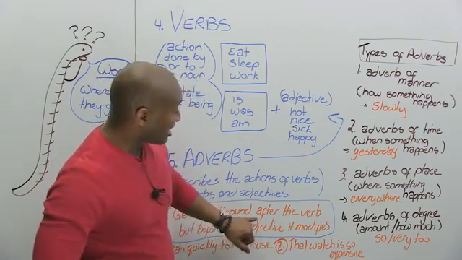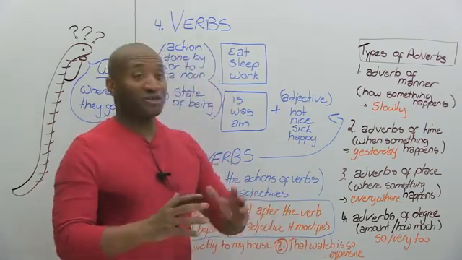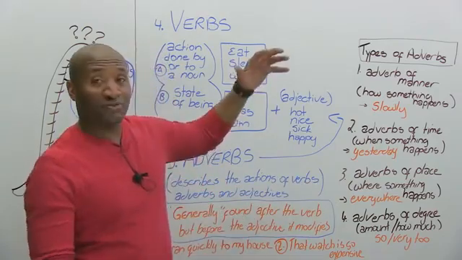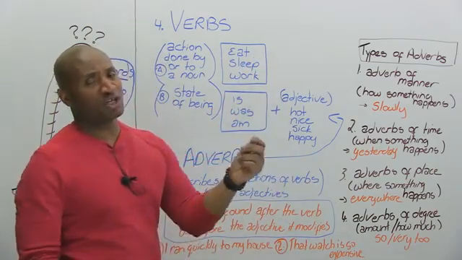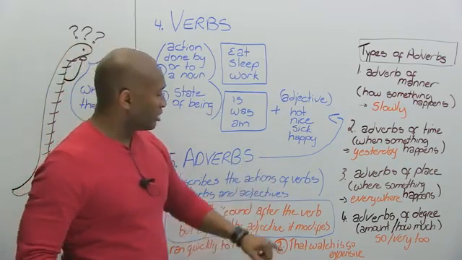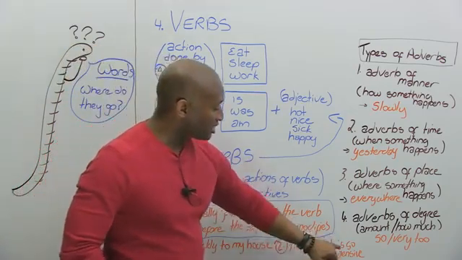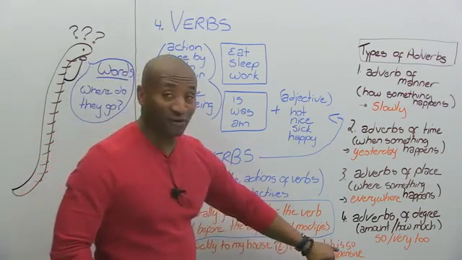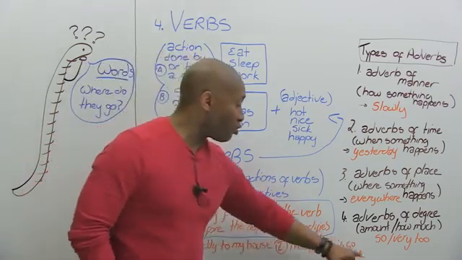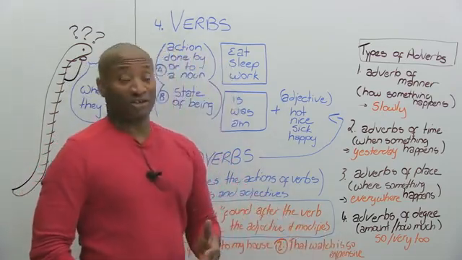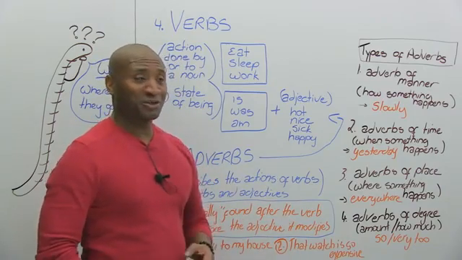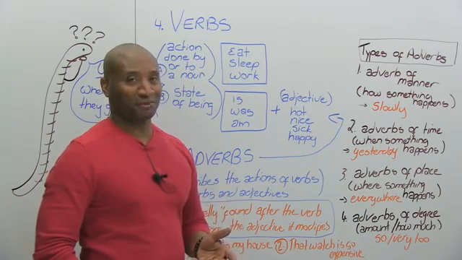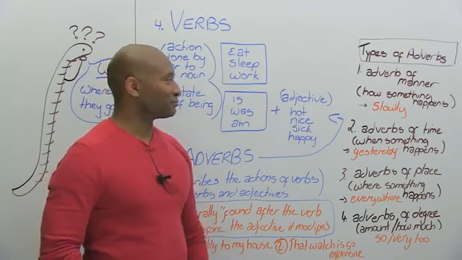So we actually use an adverb to tell us the degree or the amount of expensiveness. It's very expensive. That means a lot of expense. You need a lot of money to get that watch. So adverbs help by, notice it's still following the rule, following the verb, but it helps to give more information about the adjective, which is telling us about the watch. So adverbs are really cool because they make everything better. Cool, you like that? Me too.